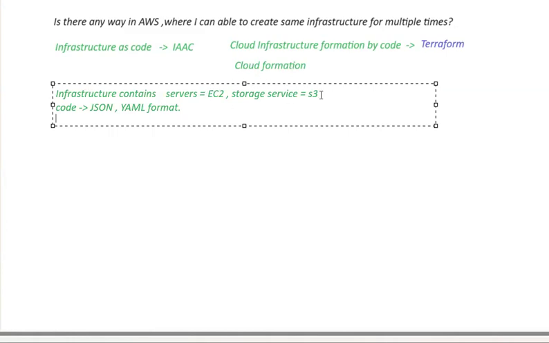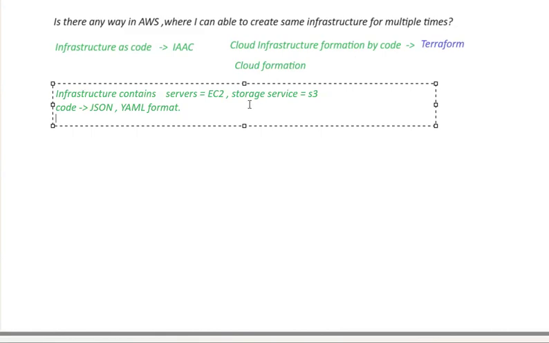So I'd like to provide these two. Then can I run once? Yeah, I run once and provided those to my client one. Now client two came and asked the same thing. I want a storage service. I want a server service. So can I create by using the same code which I written previously? Yeah, you can create the same infrastructure by using the same code. The code was created previously in either JSON format or YAML format.